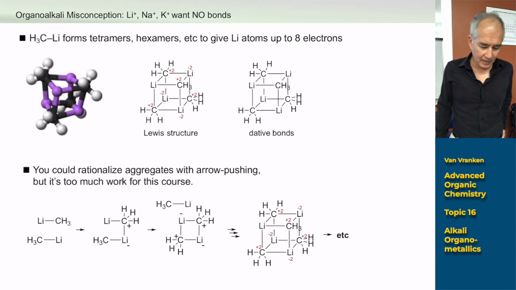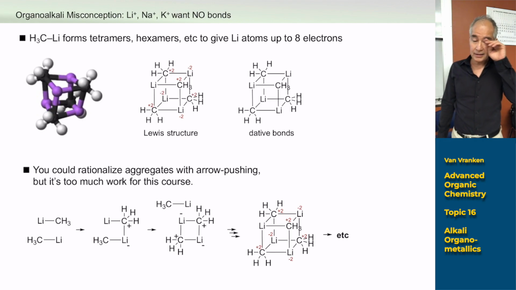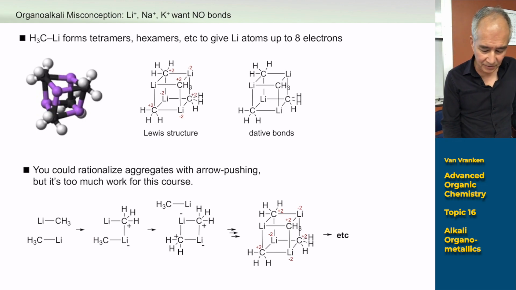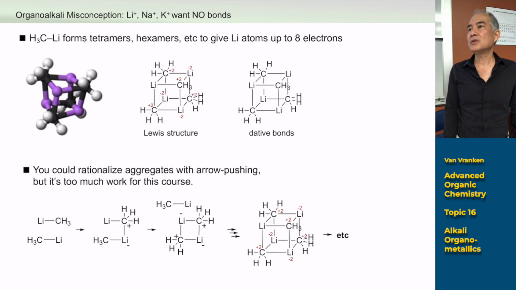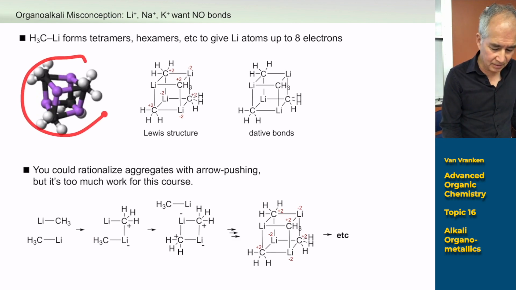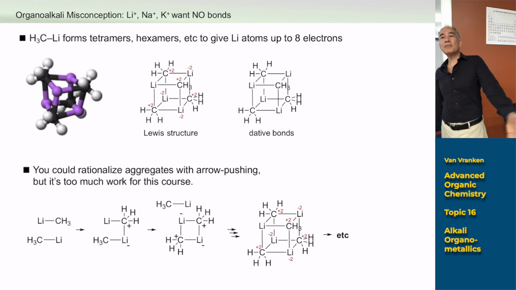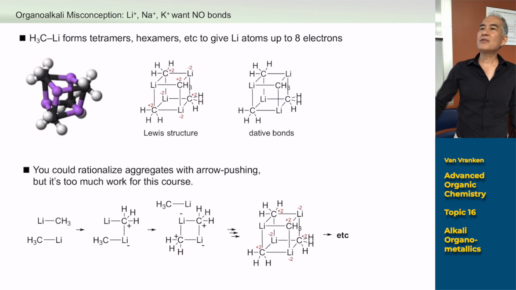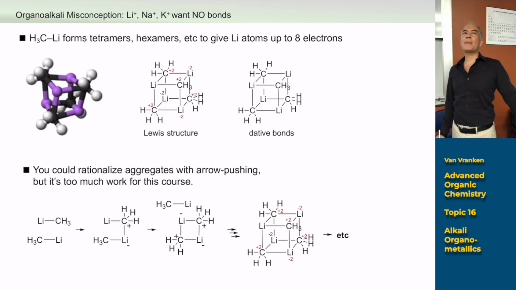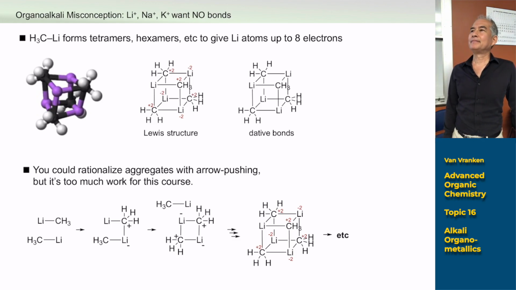All right. What does methyl lithium really look like? I told you don't draw methyl minus and lithium plus. That's ridiculous. It doesn't do that. Here's what methyl lithium looks like in solution. It looks like this. That's what methyl lithium looks like. We know from crystal structures. We know from ab initio calculations. How many bonds are there to that carbon atom? There's 6. That's what methyl lithium looks like when you put methyl lithium in solution.